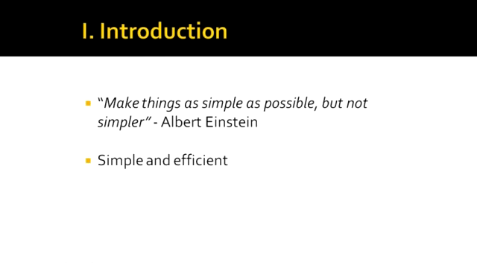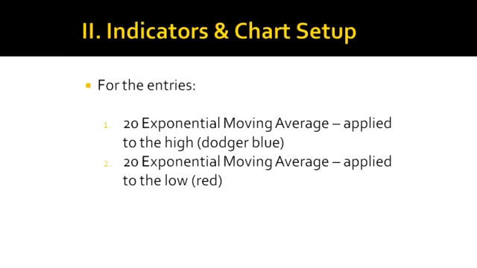We've got to add an aspect of, I don't want to use the word complexity, but we have to add a filter mechanism. So there's going to be a couple of different moving parts. The Forex Power Pro system is really going to be as simple as I think it can get with the filter mechanism intact. This is a very simple and a very efficient trading system. Now we're going to get right to the indicators and the chart setup.